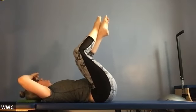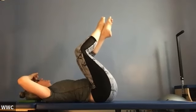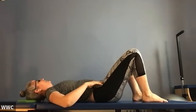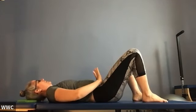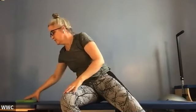Two more, curl and release. And if you're getting a little stretch in your low back, you're doing it right. That's all we're working on here. Last one. And release. Good. Now, let's get those feet down on the floor. We're going to do something to make the front of the legs and hips feel happier again. So let's flip onto our tummies, please, folks.